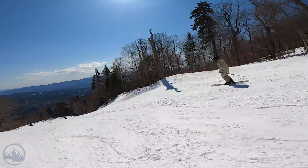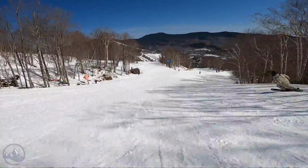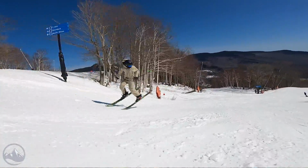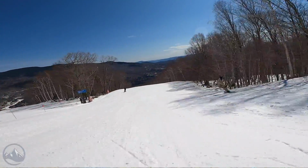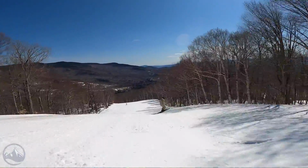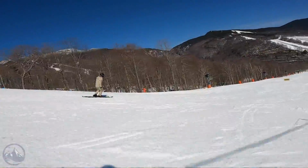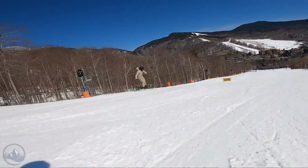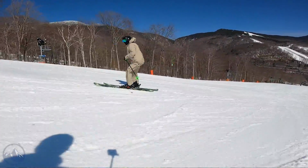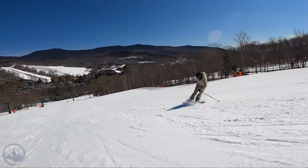And these got a Pivot 14. The only reason was because Look was sold out of the 15 and the 18. But I'm not doing anything ridiculous on these skis. The Enforcer 104 and the Soul Rider 97 are what I would use if I was worried about how big I was going, how hard I was being on my equipment. Say I build a backcountry jump here in Vermont somewhere, if it's under 40 feet, I'd probably ski these. If it's over 40 feet, I'd probably ski those.